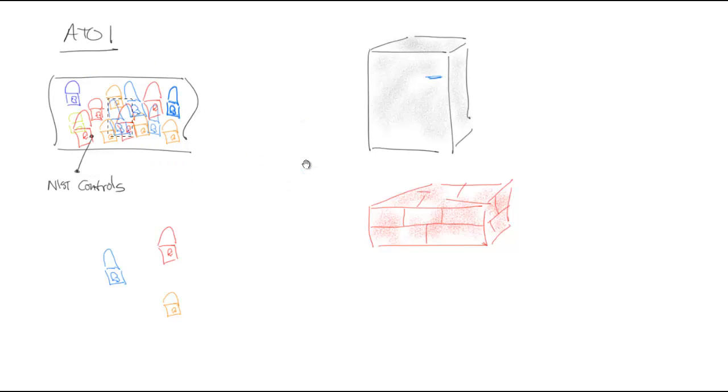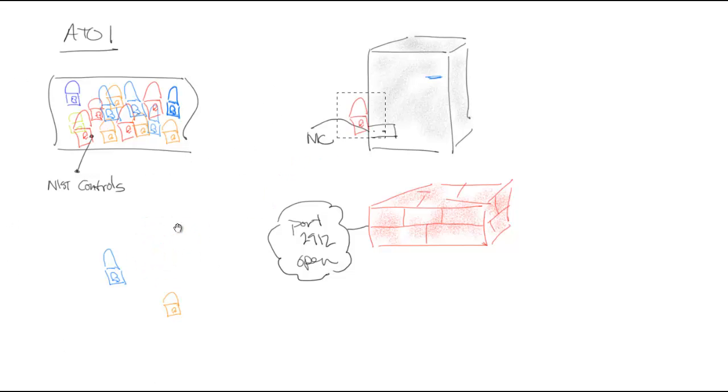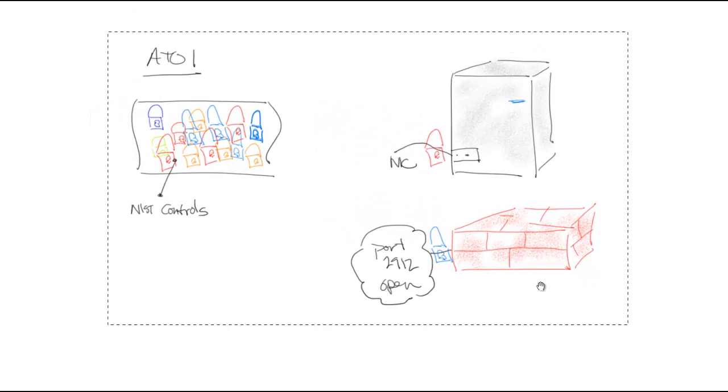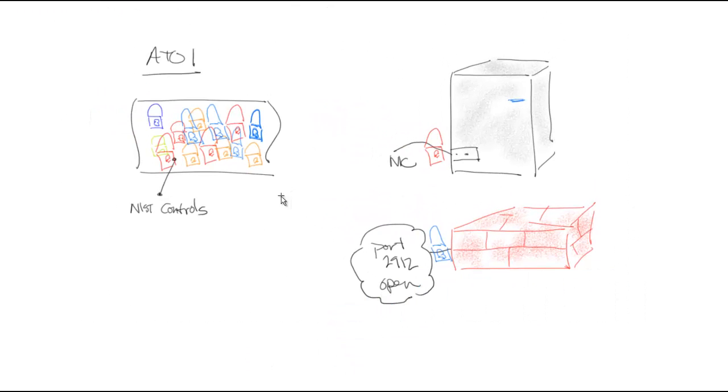Within the ATO, you're going to sign up, basically, to have certain controls in place and be monitored all of the time. So let's look at some of those variables or sensors that need to go in the environment. This happens to be a network card, so an interface card, and then let's just say a port that is open on this firewall. These are two sensors. We're going to monitor this with different software, and we're going to make sure that that port on the firewall and that NIC stay within compliance.